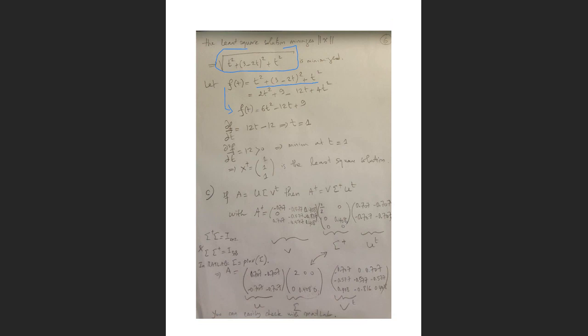So this is the norm. I just need to do basic math 101 stuff here. Just differentiate with respect to t. I get 12t minus 2... so t equals 1, which means that the x plus solution is the one that minimizes the norm of the solution. Okay? Got it?